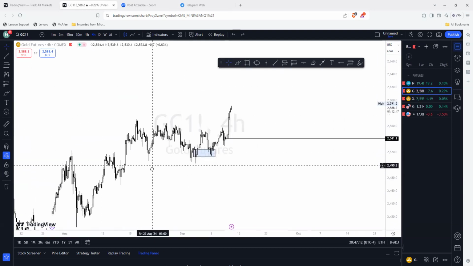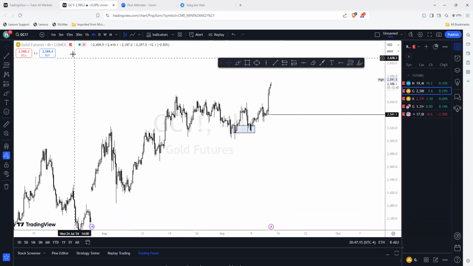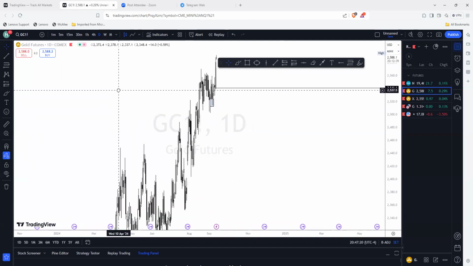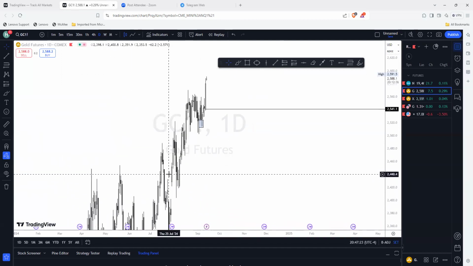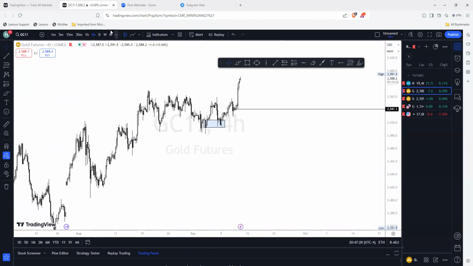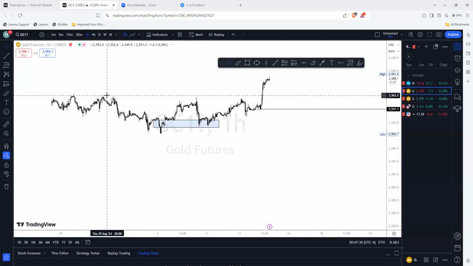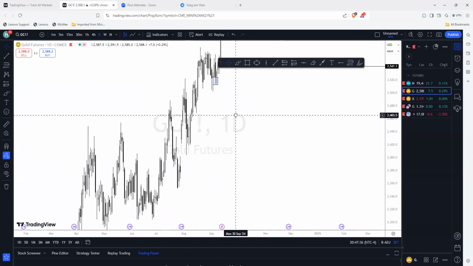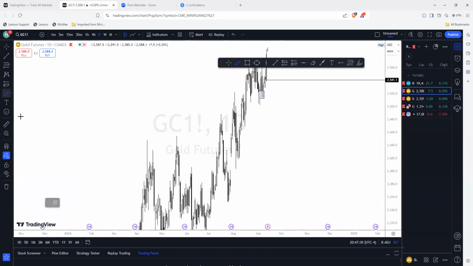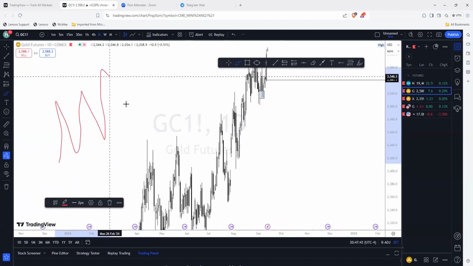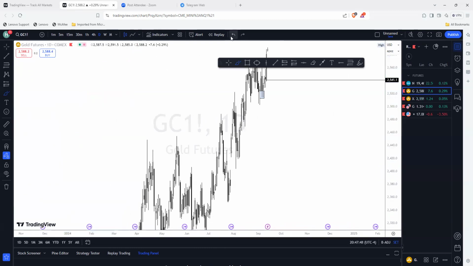I'm going to leave some homework for you guys. I want you guys to practice what happens on a daily time frame. Start with one time frame first, practice it, and then the next day practice the 4 hour time frame and look for the same pattern. And then on the 1 hour time frame, practice the same thing. So the first pattern that I want you to practice is a pattern like this, where it's just an easy uptrend. You can literally see that it's an uptrend. It's not hard to catch.